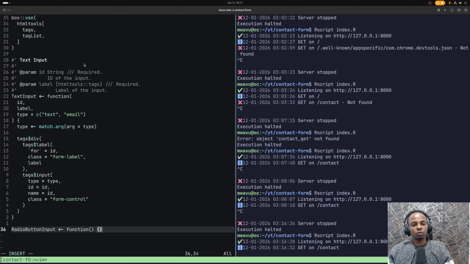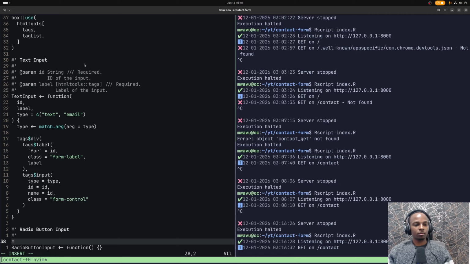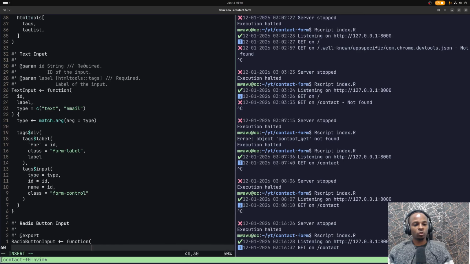So radio button input, this is going to be a function. Okay, radio button input, I want it to be exported, and then we are saying this function, of course we need an ID for the function.